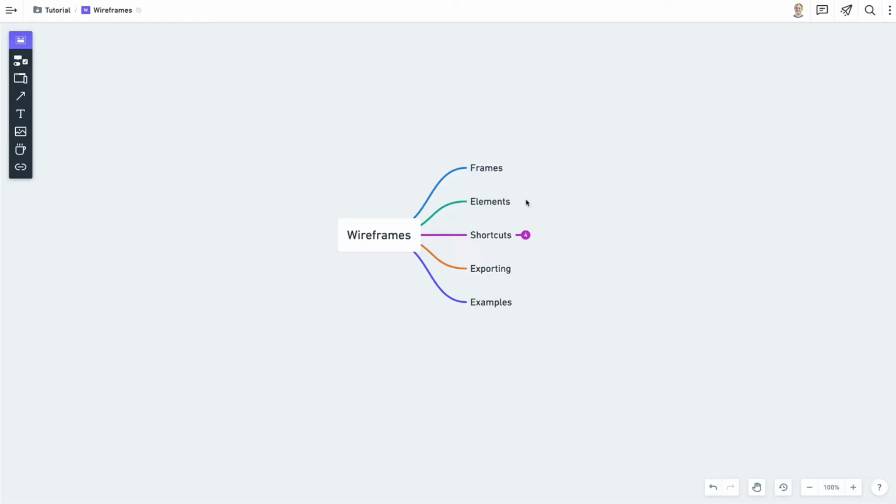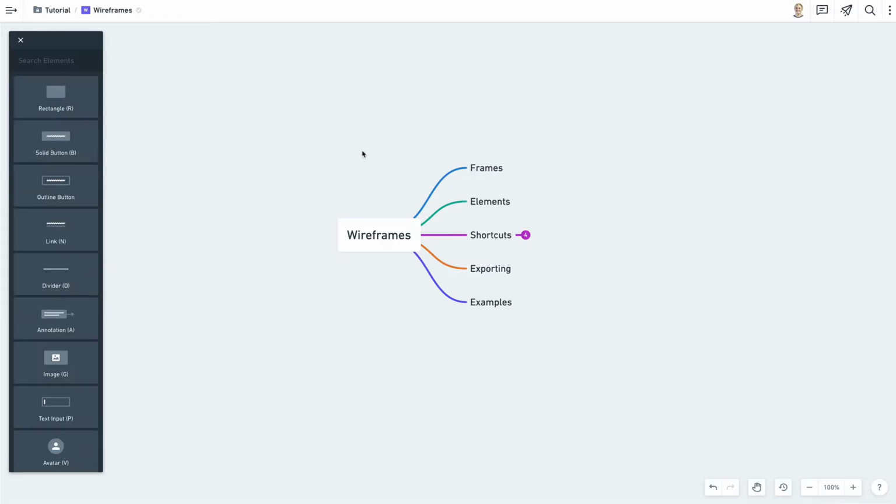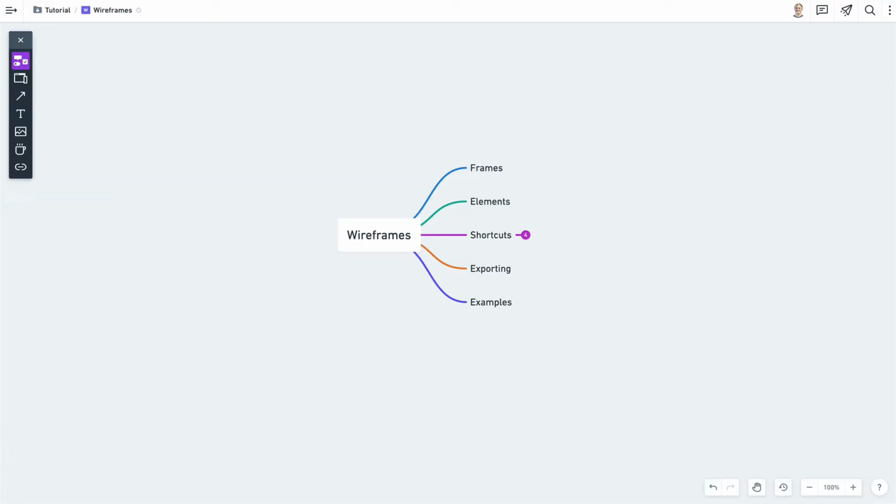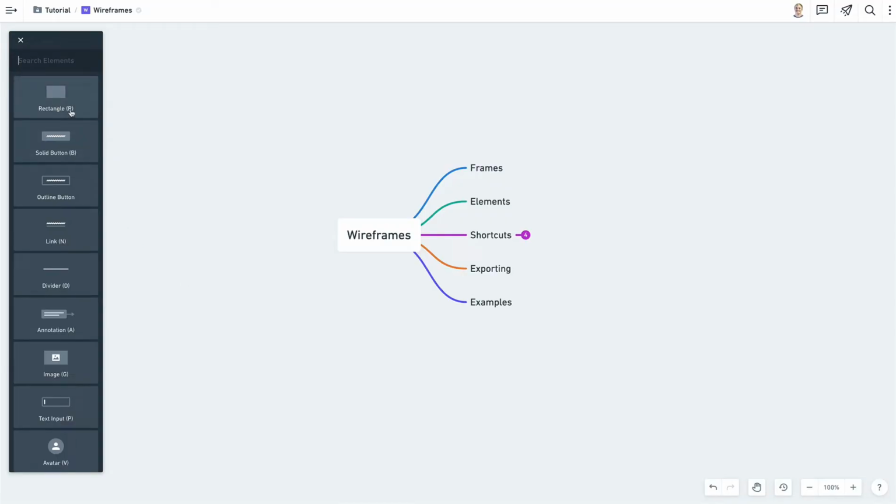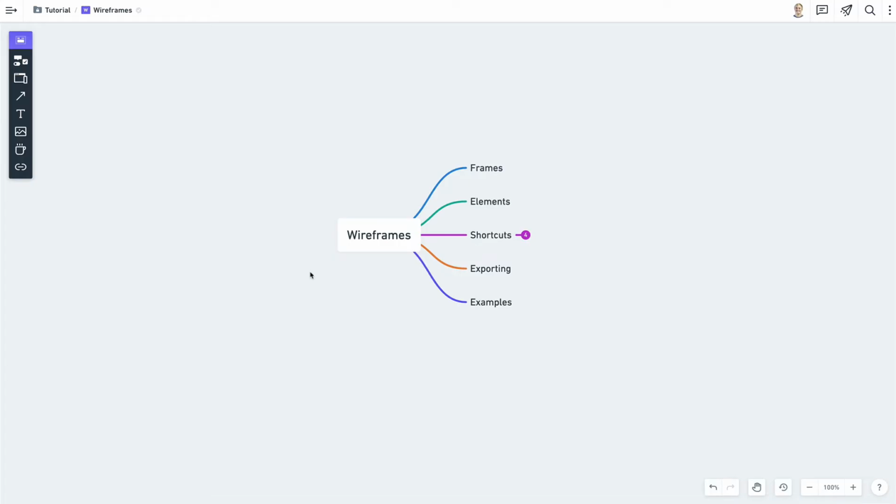Next up is elements. Elements are really the heart and soul of wireframes. To add elements to this page, you can go to the very top of the main toolbar, or you can hit E. And when you do that, you're going to get a whole list of the available elements, which are all searchable. So you can do something like button, hit enter, and there you go. You've gotten button to use. The other thing you should notice is that the keyboard shortcut is beside these, and we have intentionally keyed a lot of these to your left hand, and primarily the most frequently used ones. So you can actually access these directly by hitting something like B. And then you don't even need to go through the menu. It's quite fast.